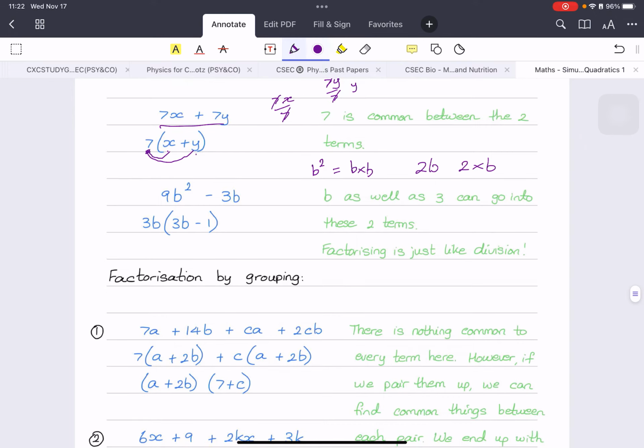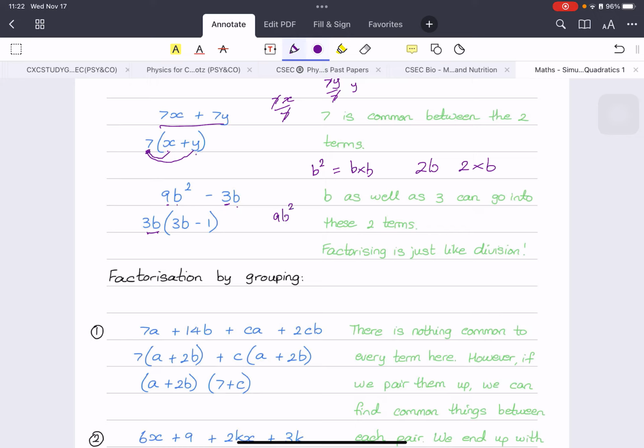Right, so what is common between these two terms now? Yes, the b, we have a b squared here and a b, but there's also something else that is common, and that is the number 3. 3 is common here, and remember 9 can also be divided by 3. Remember, factorization is division, okay? So I can pull out the b and the 3 and combine them together. So 3b could come out, right? So let me divide now by 3b.